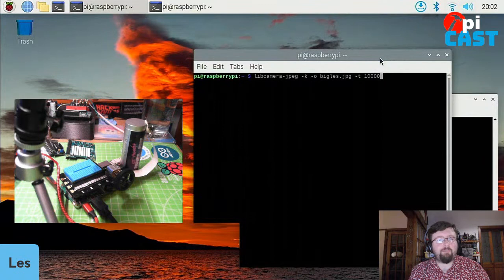Now, if you do any work in Python with the camera, you normally use Pi camera done by Dave Jones, who's been a guest on the show, in fact. That doesn't work at this time. There is work going on behind the scenes to try and make something happen, but at the minute, you're just restricted to libcamera. Now, it's not a restriction, that's a bad restriction. It just means you've got to change how you work. It also means if you really need to use Python for the camera, stick with the old version Buster for now. But I'm going to show you the camera working.